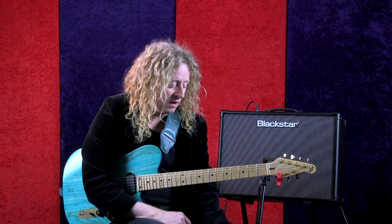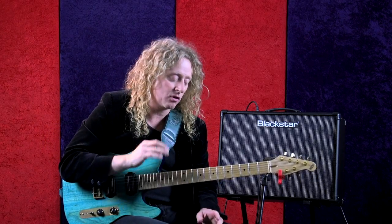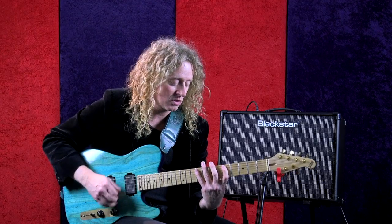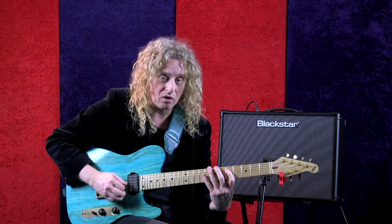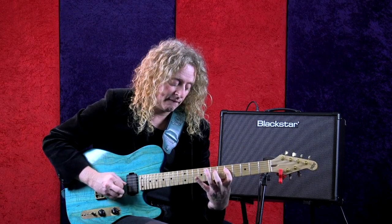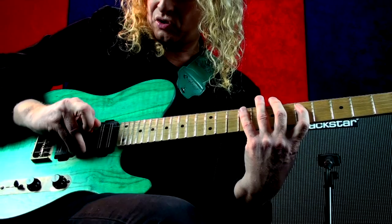Now, one of the techniques that you'll have to deal with will be outside picking. This is really hard to avoid. A lot of players try to avoid this with a hammer-on or a pull-off. What'll happen is if I start that same pattern, but on an upstroke, watch what happens. On my way back down, what happens is when I'm on my index finger on my way down, that's a downstroke, so my next string below it is an upstroke, but I already followed through. So that's considered outside picking.